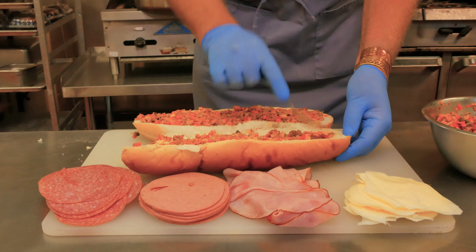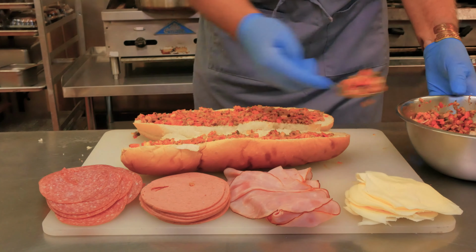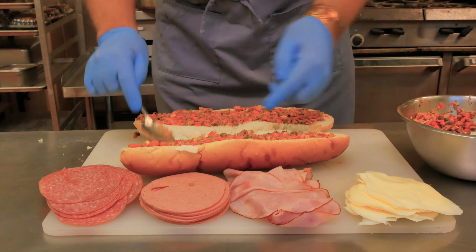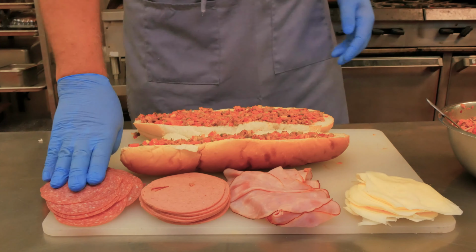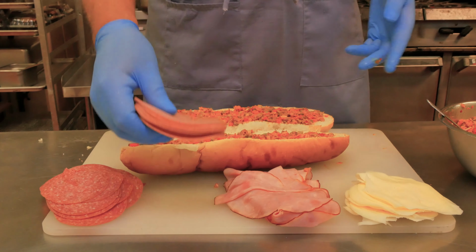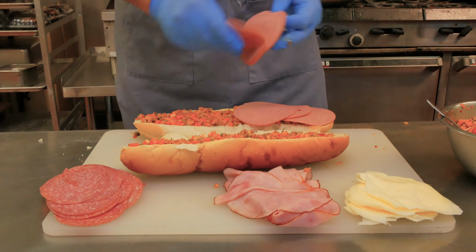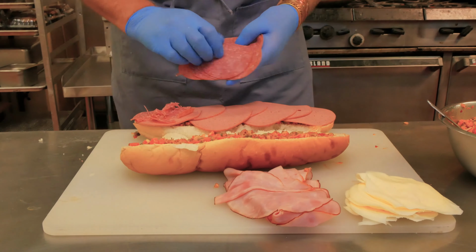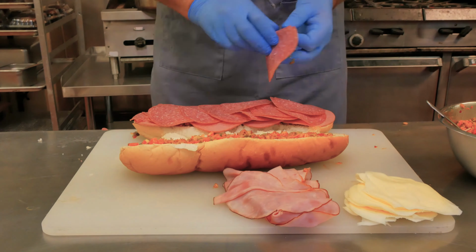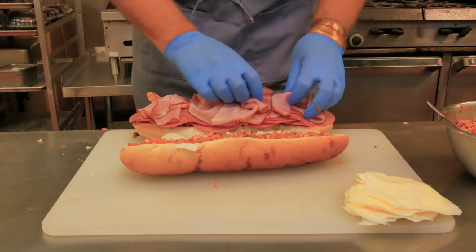So I liberally spread the muffaletta spread on the bread, and then just layer up the three different meats and the cheese. What we've got is a Genoa salami, a garlic bologna, actually made by a local outfit not very far from here, 40, 50 miles, called Glazier's. That's their garlic bologna, and smoked ham, and nice, snappy, sharp provolone cheese.